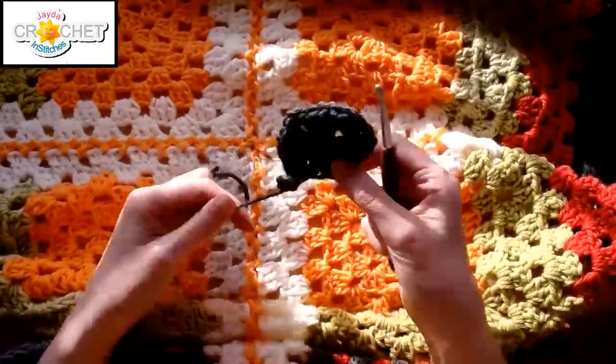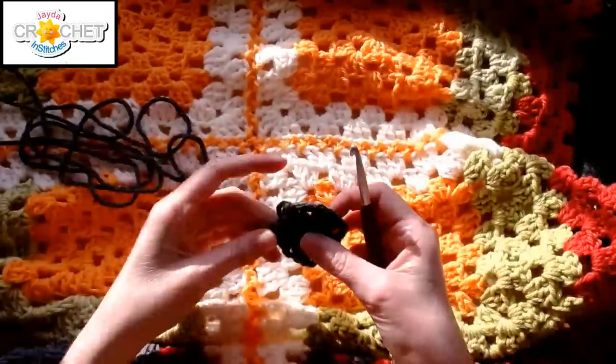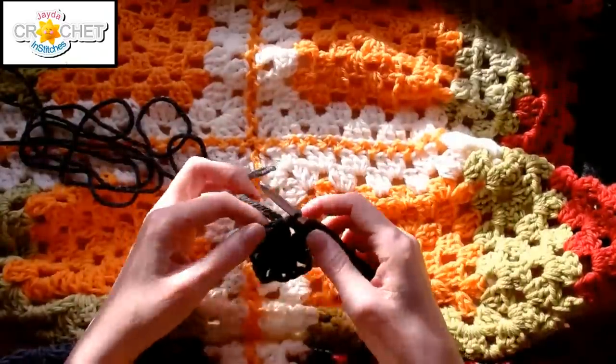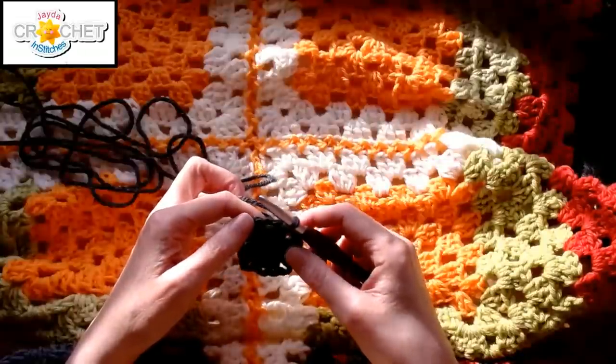I am still messing this up. This is hilarious. Okay, I know what I'm doing. You need a Jayda Stitches pattern. I need a Jayda Stitches tutorial.